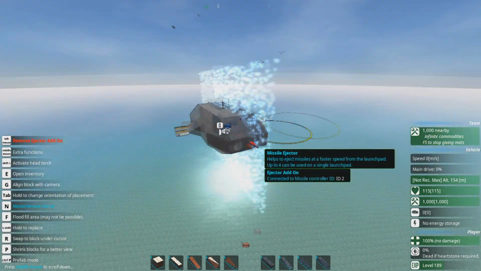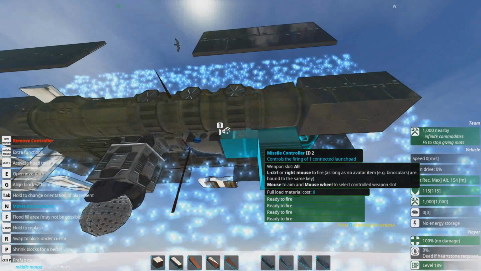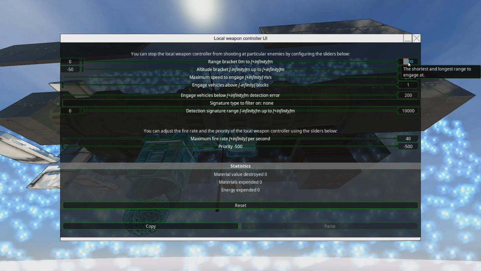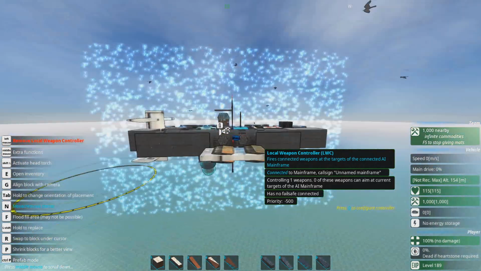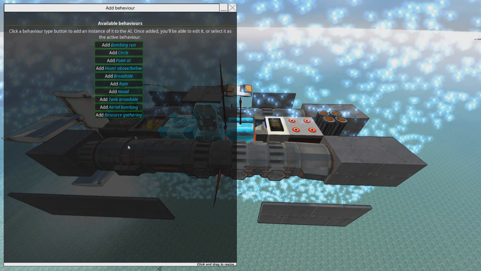Okay. You'll notice there's no wings on this thing because it does not need them. Did I remember this? Yes, I did. Okay. Range bracket, let's say 300. And now we need to go in here and we need to pick a thing.